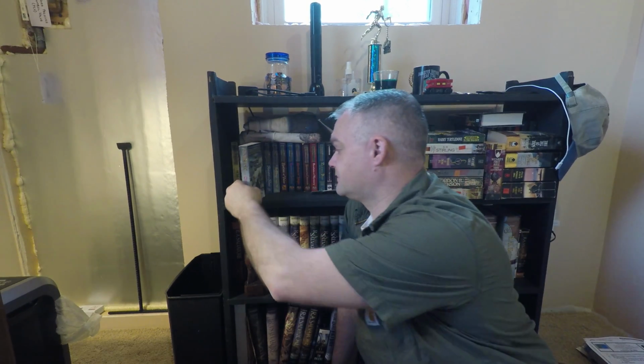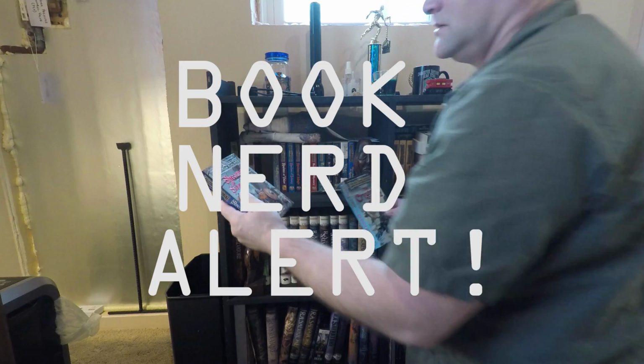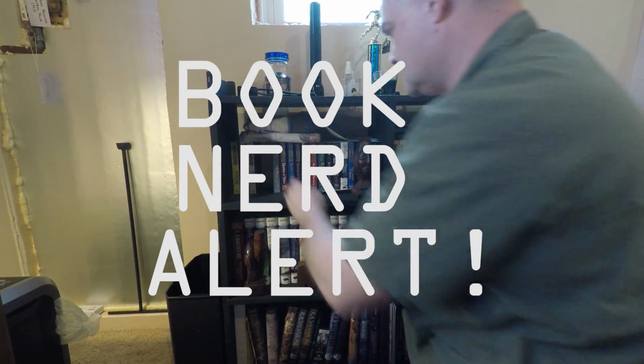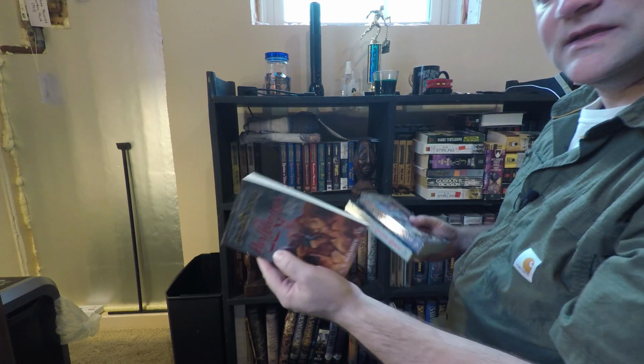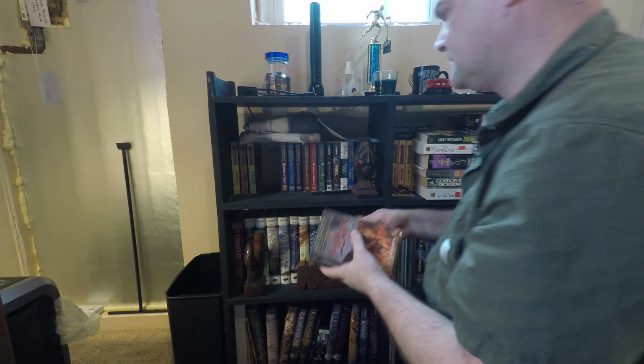It was The Crystal Shard. And I have to tell you, after seeing that artwork, I knew I had to read the book. So I went out and I got the book. Well, that led to more books because this is part 1. So I had to get number 2. Number 3, the cover was kind of weird, but by then I was hooked on the series.